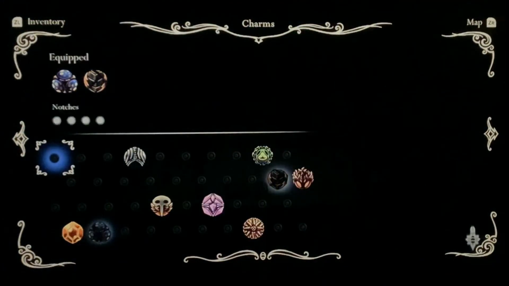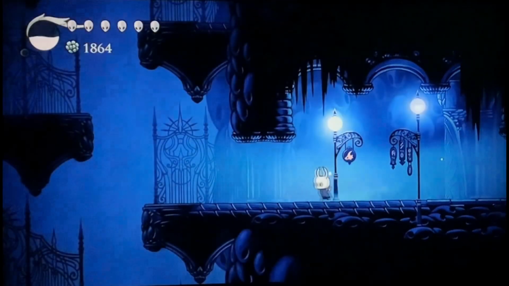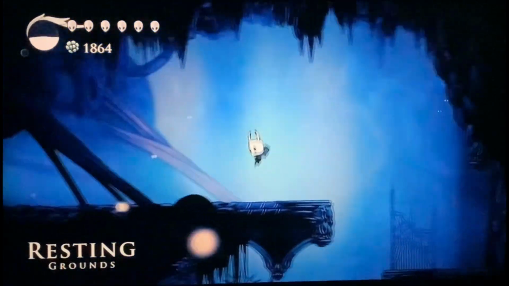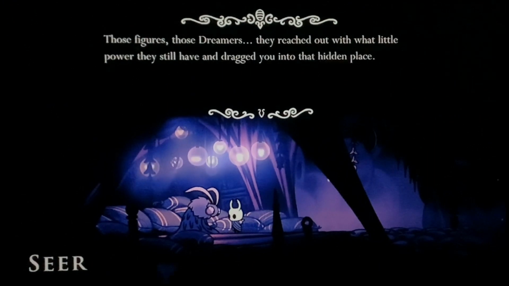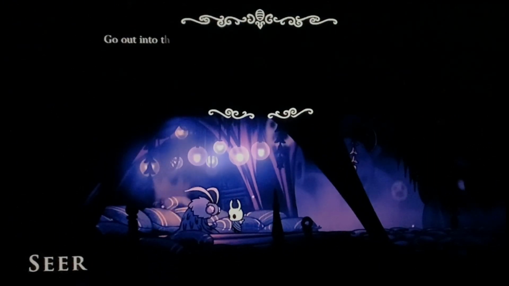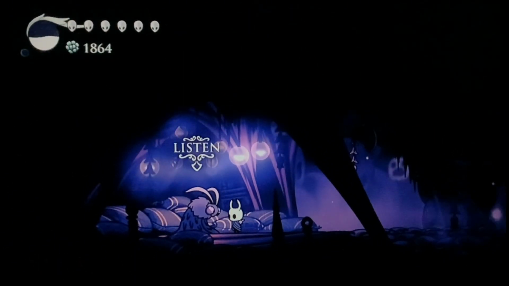Okay, we can bench here, just for a checkpoint, I guess, just to save. And up here, we can talk to the Seeker. Yeah, the Seeker, I remember it. I didn't actually speak to him the first time, so he's just saying to collect essence, but I've already collected it.